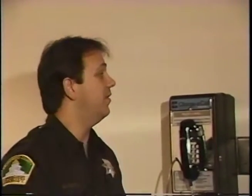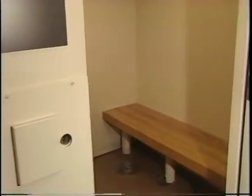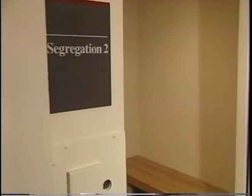They don't have a problem with it, and hopefully won't have a problem with it either. We have a classification system here. You just can't take someone who's arrested and put them in the first available holding cell, because depending on the nature of their crime or their physical stature, you want to separate some people. We have single cells we can do that with, where the inmate would just go right into a single cell.